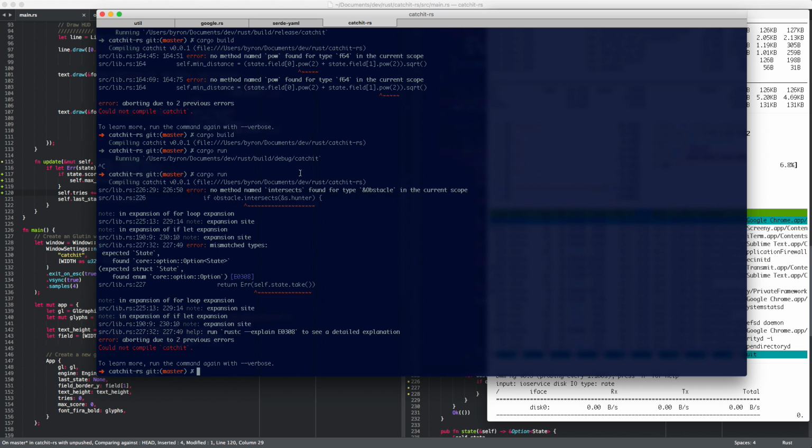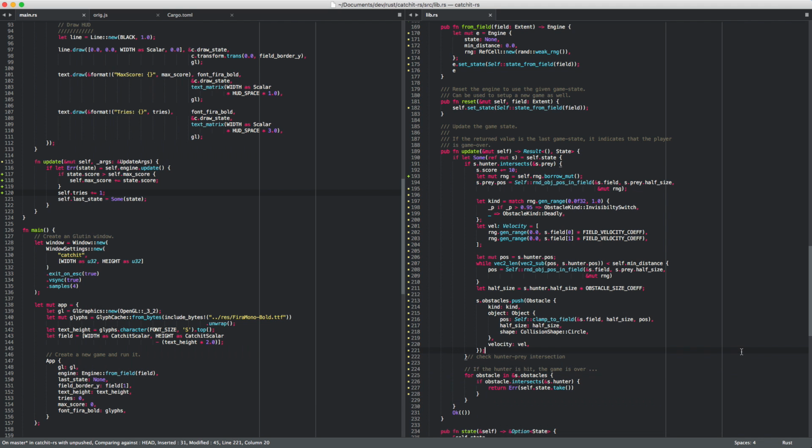No method named intersects found on type obstacle in the current scope. Really? Found an optional state. Yeah, sure, we can unwrap this safely. But I still wonder why there is no intersect.